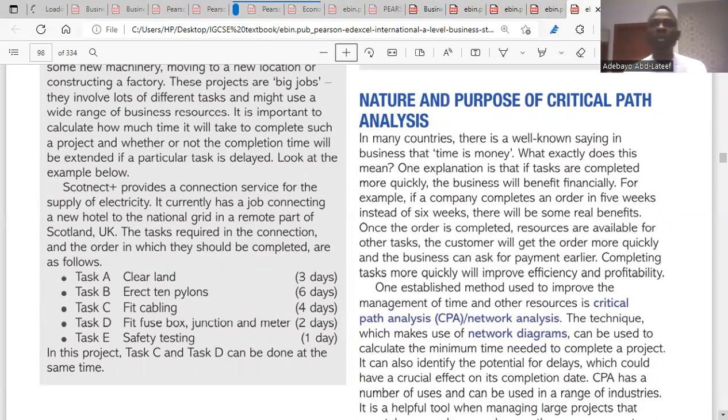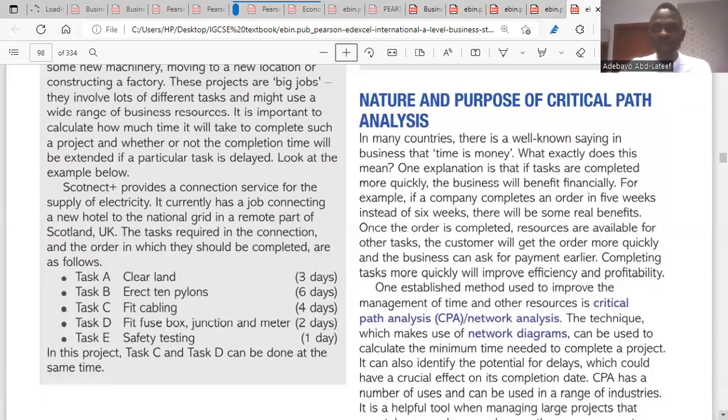So we need to produce bottles. If you have to produce these bottles, that means we need machines and we need workers. If machines are available and we don't have workers to work with the machine, then there will be delay in producing the bottles. This is what critical path analysis will identify. We will be able to assess what is needed to complete this task, the machines and the people that are needed, how many periods, and what time they need to complete that project. That's critical path analysis. I think it's clear.